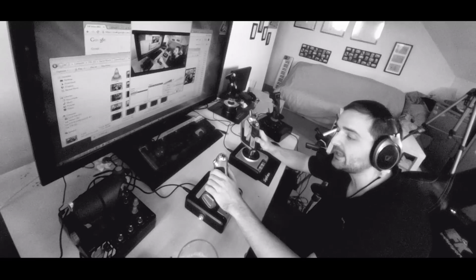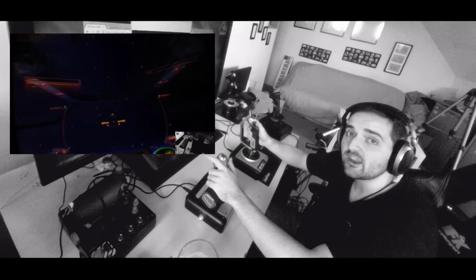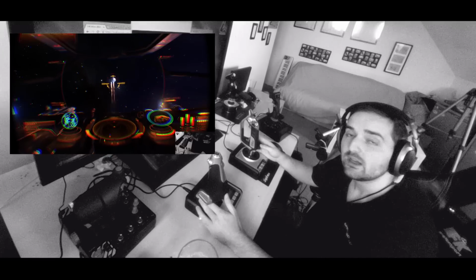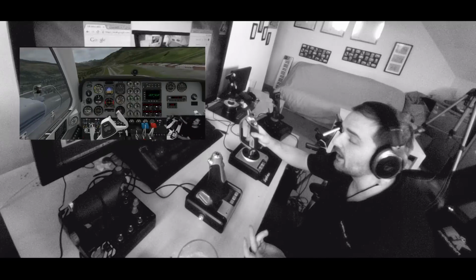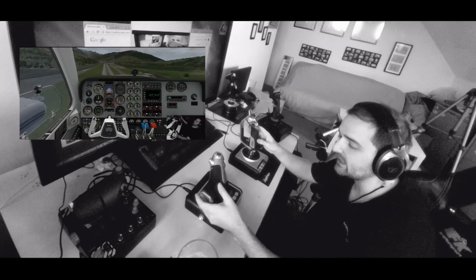And what's really nice in Elite Dangerous, these buttons all sort of really line up to what they've programmed in the game. And with it being light, it kind of feels a little bit futuristic. As I say, it doesn't really feel like a real plane throttle or joystick. I've never flown a real plane, but I doubt that this lives up in real life. But in terms of giving analog control, it's fantastic.